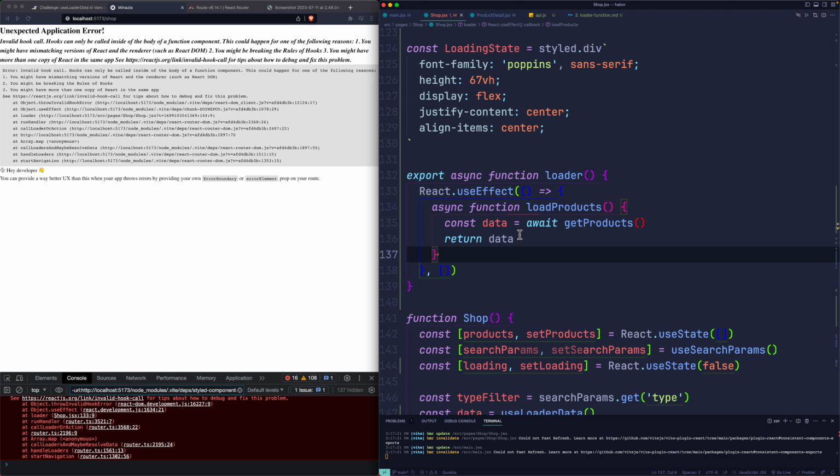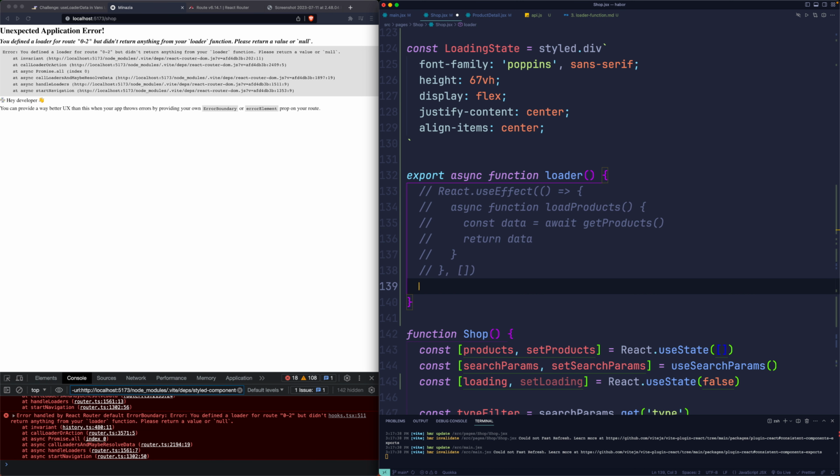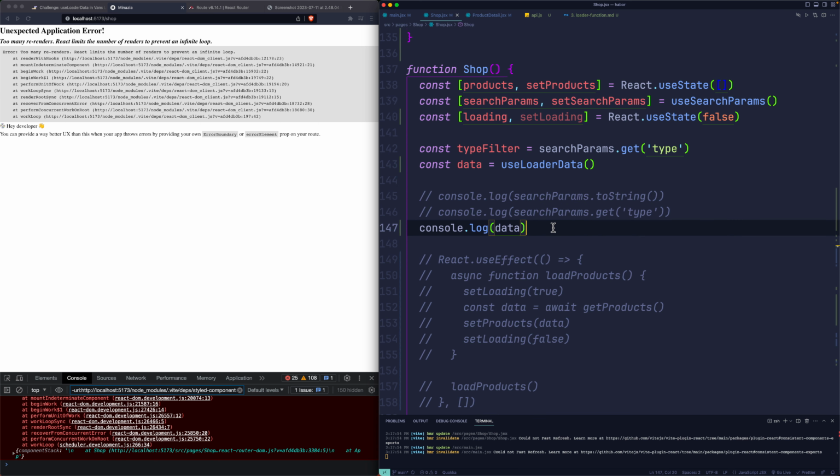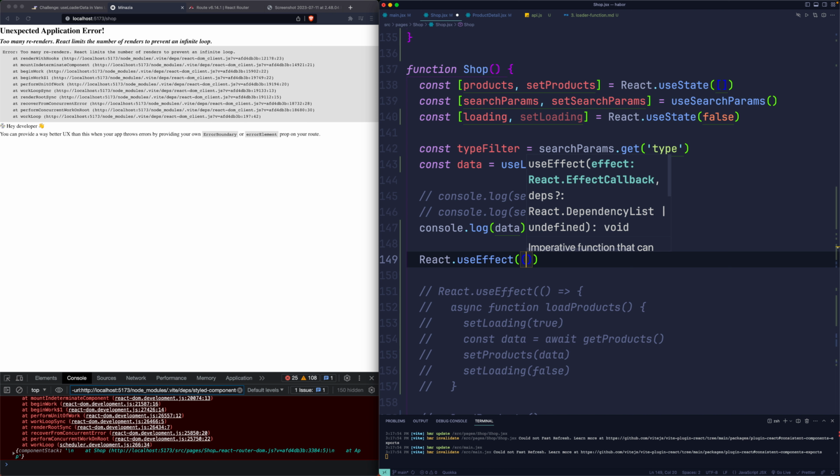Let me go back. Actually, I think I can go back a few times, back to when I was getting the data. Okay, so now we see that our data we're getting back. We can now use a React.useEffect, and maybe this isn't the best way to do it.